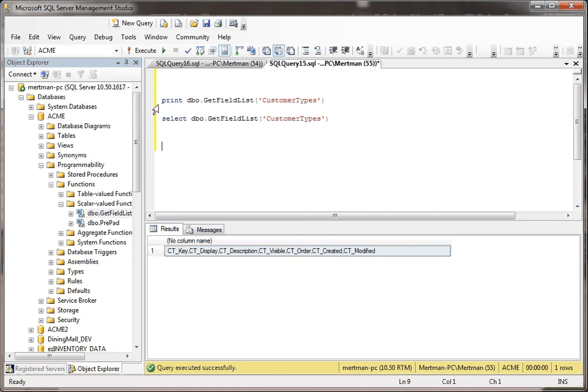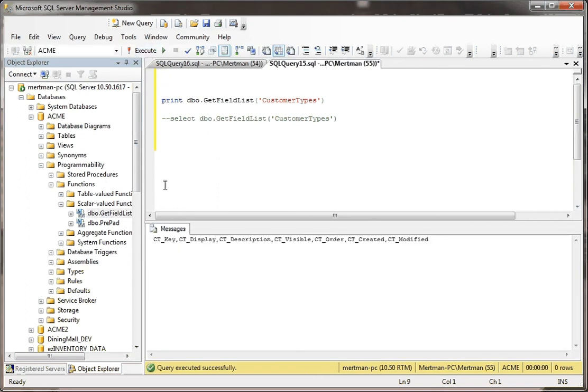Now, I can't do a print and a select at the same time because the select will trump it and we'll just get the same thing. But if I comment this out for a minute, here's why you're better off with print. You can really see what you're doing. It has a lot more pagination. See, now this looks like you just did it in Notepad or something.